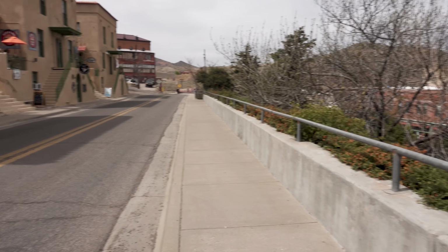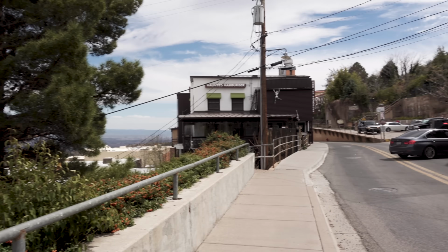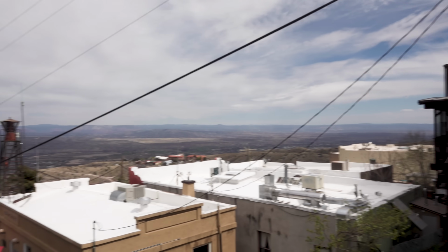We have made it up to the town of Jerome, where, Matt, how much of this town is haunted? Well, the whole shooting town. Back here we have the haunted firehouse, the haunted church. This is definitely haunted. Says so. Well, and there's a skeleton hanging off the side. This whole town is a little touristy, but cool. And it's up on the side of a hill, as you can see.